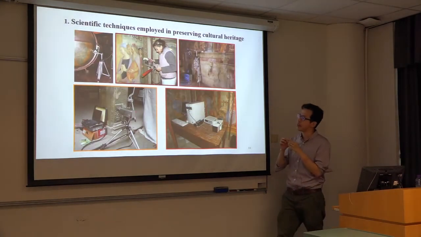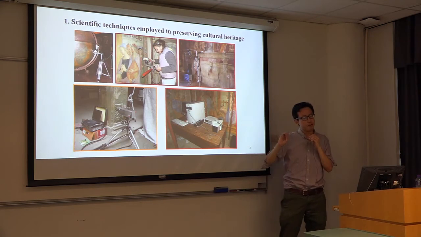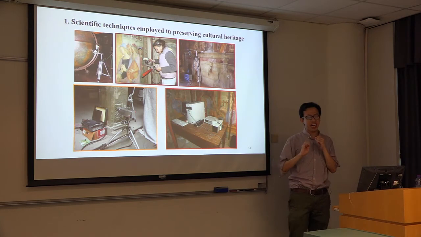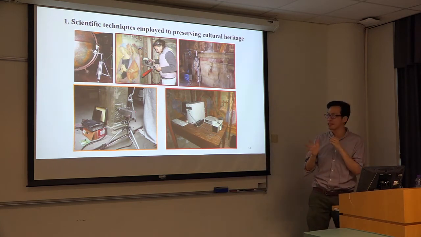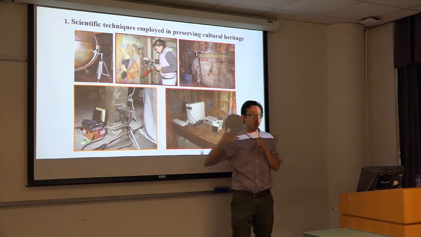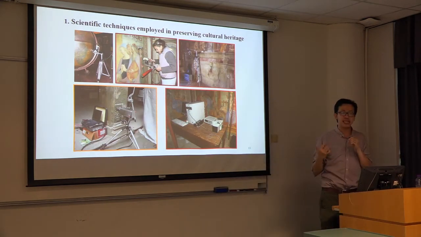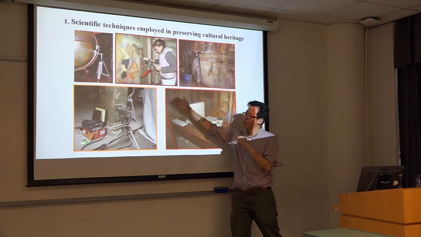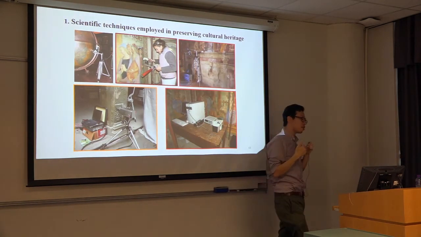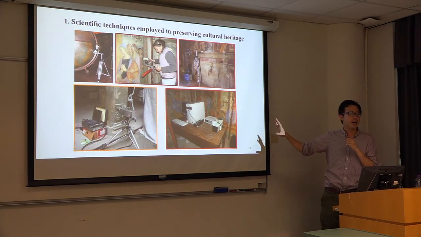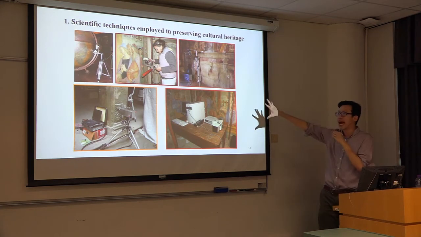For cultural heritage conservation, I have to say it is a very specialized area or discipline. You need to learn at least some chemistry and physics. And also you need to learn how to use some equipment, such as X-ray equipment, in order to understand, for instance, the minerals in the pigments or the materials of buildings, in order to do the conservation. It is very specific and technical, and I'm not going to talk about these aspects here.